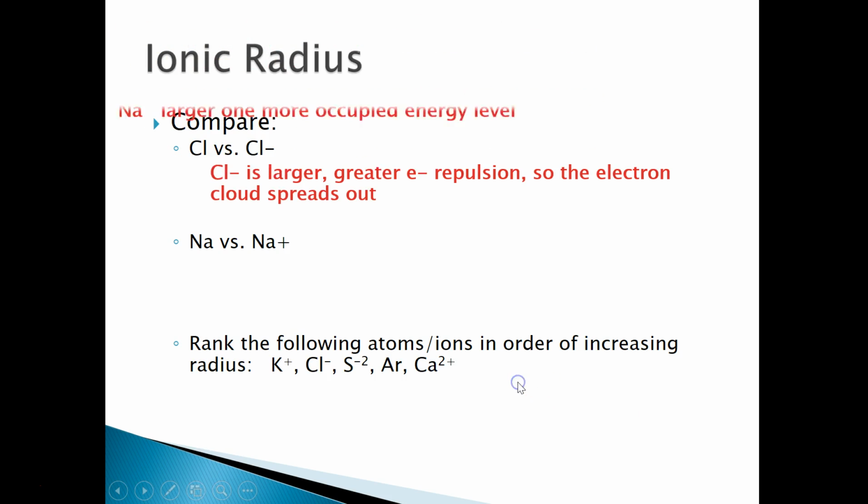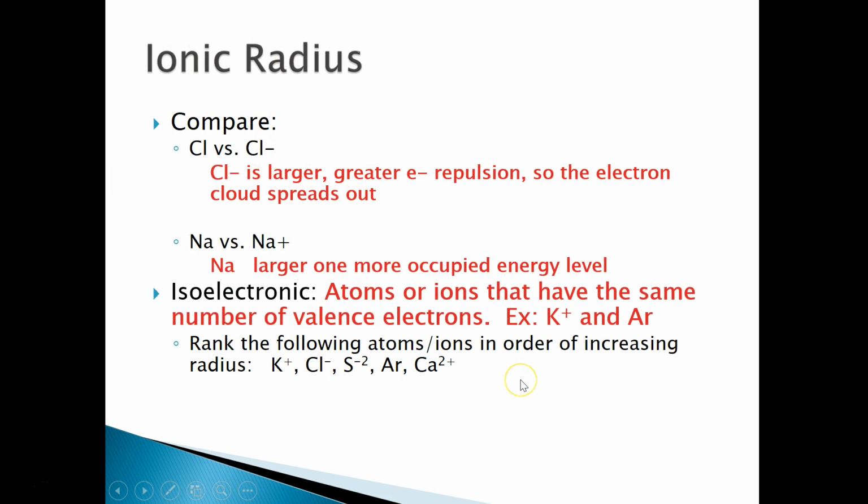And the next thing they like you to do is rank a series of atoms or ions in order of increasing radius. Now, since cations are the smallest species and anions are generally the largest species, we know that the cations will be the smallest and the anions will be the largest. Now, the noble gases generally fit right into the middle. So now we know that either the calcium ion or the potassium ion will be the smallest species. Now, when you have 2 adjacent metal cations in the periodic table, the trend for atomic radius will hold true. So since calcium is 1 box to the right of potassium, it will have a smaller ionic radius than potassium.